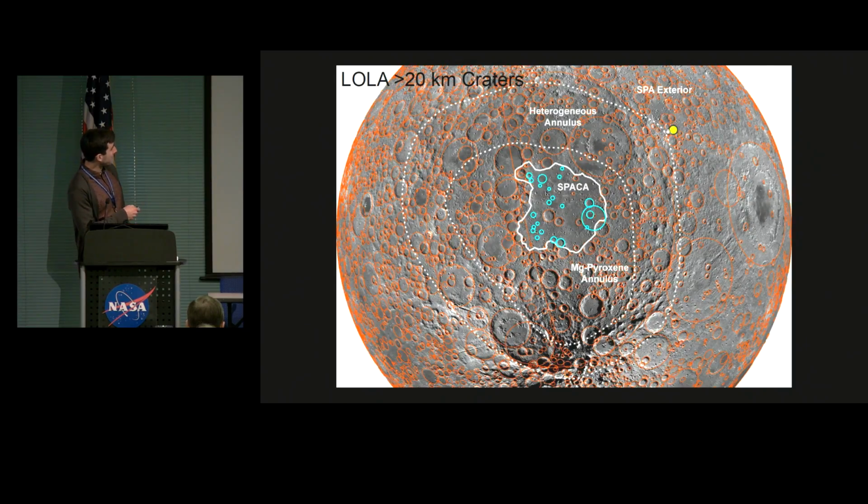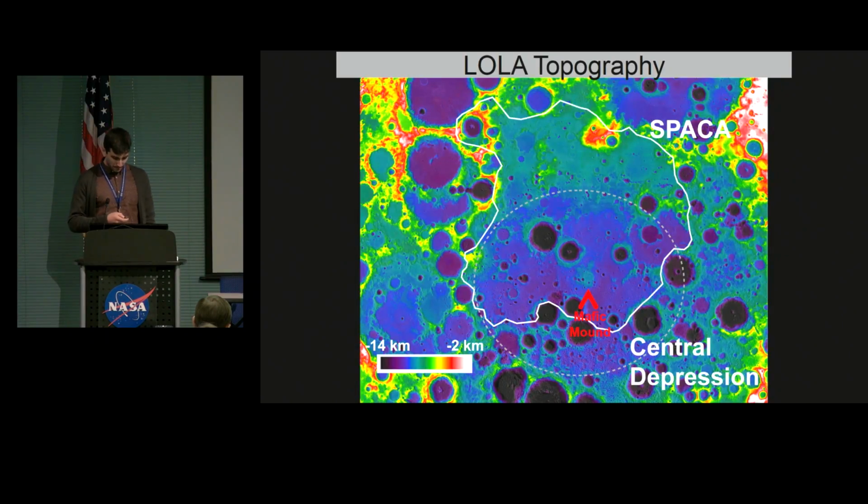You'll notice that I've highlighted a number of craters in cyan across Spaka. These represent craters that have been significantly modified, either by burial, embayment, or flooding. So Spaka exhibits an overall low crater density, and then the craters that are there are all significantly modified. So this really speaks to a resurfacing origin for the nature of Spaka. So what's the nature of this resurfacing?